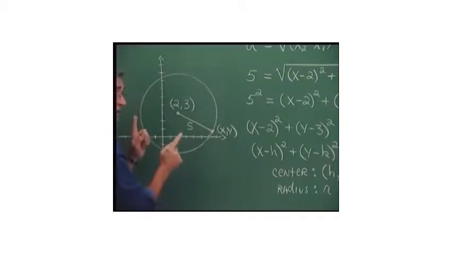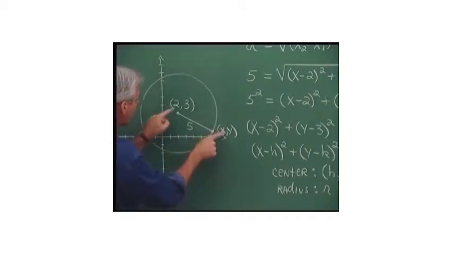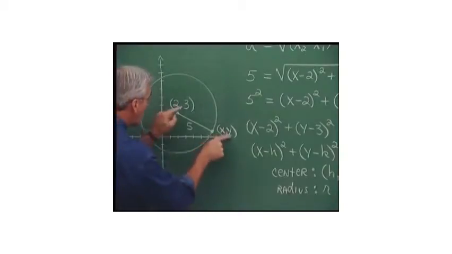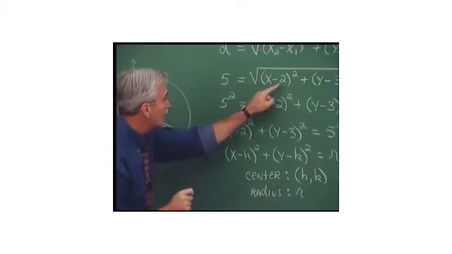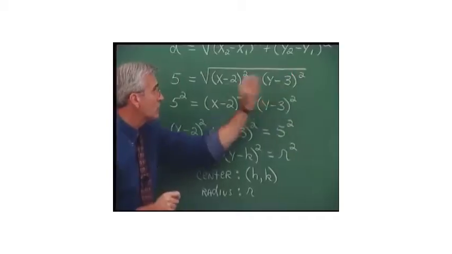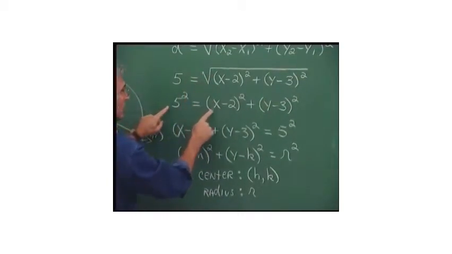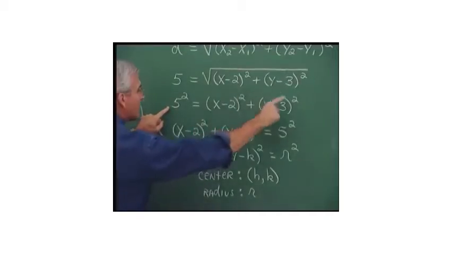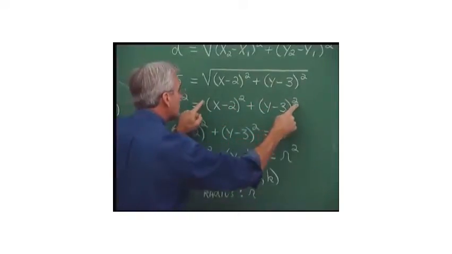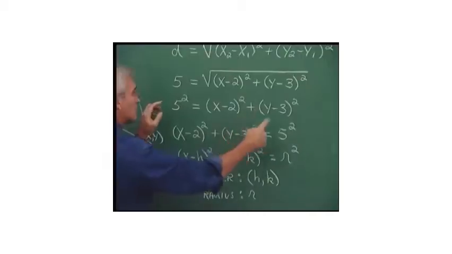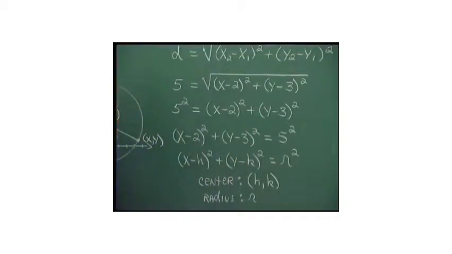So when we talk about a difference in x components, we're going to take x minus 2. And a difference in y's, y minus 3. So x minus 2 squared, y minus 3 squared. Now, squaring on both sides will clear the radical from the right side. And now we have this. Now, generally, we would write this information on the left side. So I'm just swapping sides on the equation.